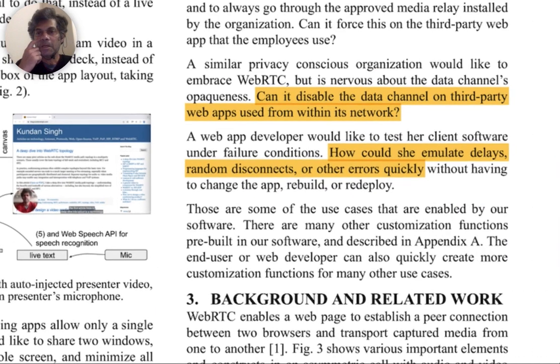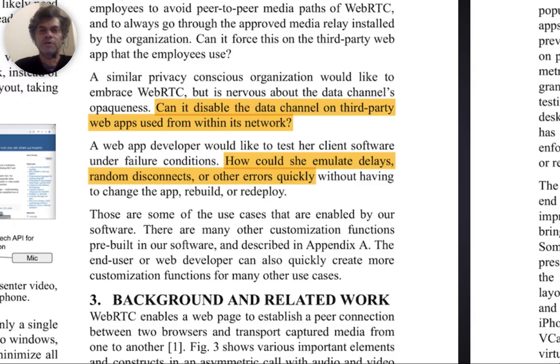Another example is to allow an organization's IT to restrict the use of data channel which they might be scared of because it's completely opaque, or to help a web developer to quickly emulate failure or success conditions for testing and debugging without having to rebuild, redeploy after every change.